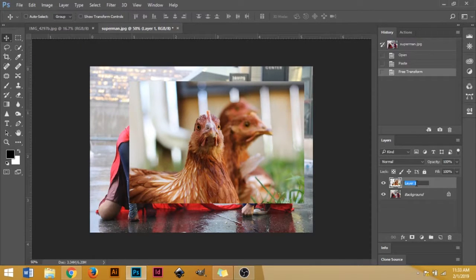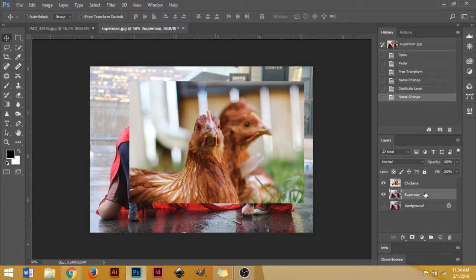Now I'm going to play with some of my layers and rename them. I like to copy my background layer and then turn it off. That way it doesn't get messed up, and I can just work on these too if I need to. But that's just me. You guys can do whatever you need to do.